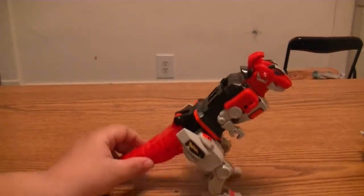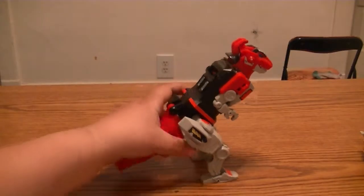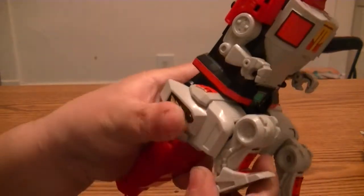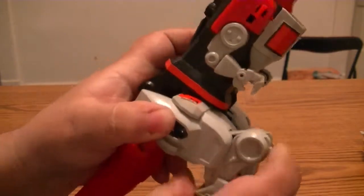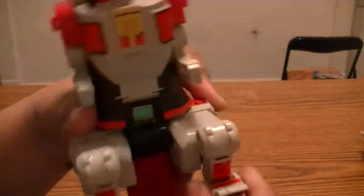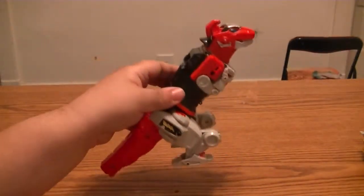So for the individual Zord mode itself, not much else I can say. Transformation for tank mode, there's a little button here on the side. You push that, which allows you to bend the knee up a little further, and now this is locked in position here. And then you do the same on the other side. Push the button in, bring the knee up, make sure it locks into position, and bring the arms up, and he's ready for tank mode.